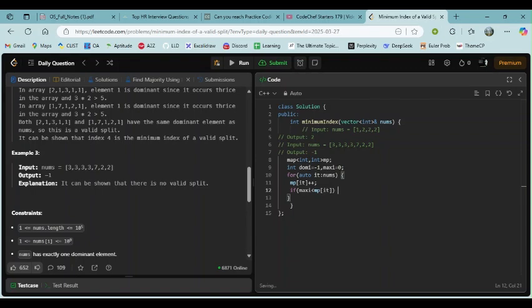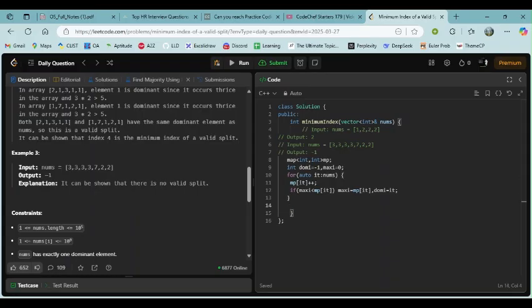So I will assign maxi equals to map of it, since my maxi is lesser, I am just assigning the frequency which is maximum at current. That will be mp of it, and my dominant element will be it because it has more frequency. After that, I found my current dominant element.